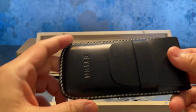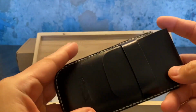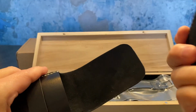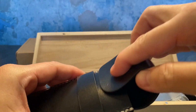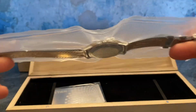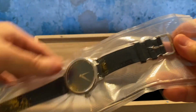And here is the leather. I can tell right away this smells really nice. This is a nice leather wallet for our travel. Another Etien leather and suede patch here. I did learn some of this information ahead from the press release, so I am going to see this, as you can see, for the first time with you. This is sealed, so let's open it up.